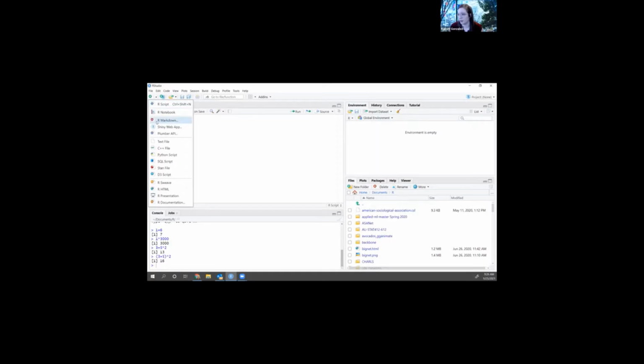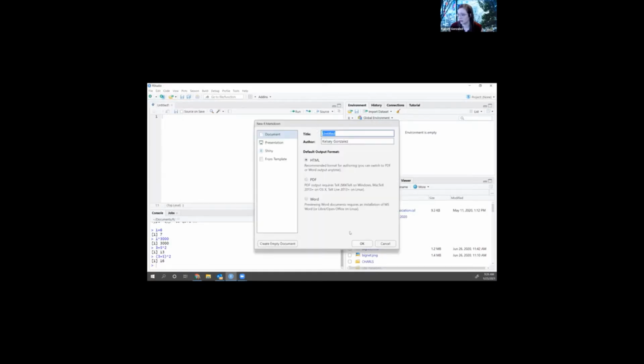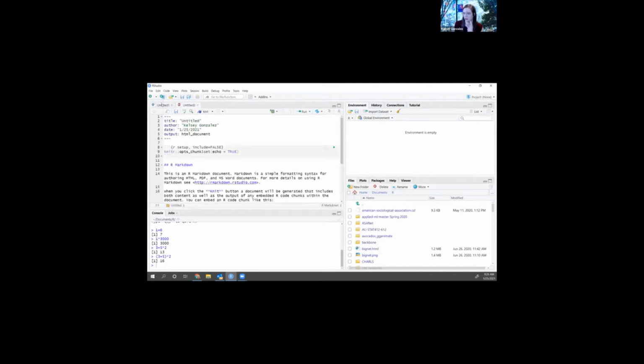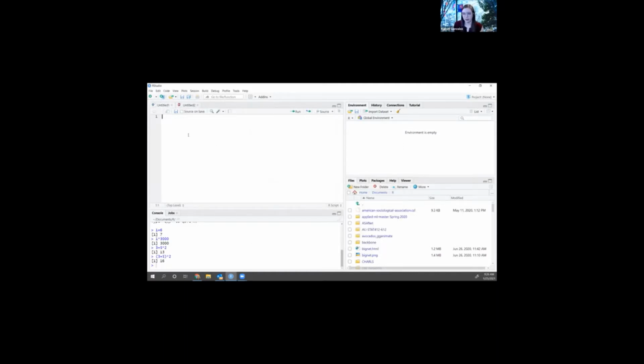But if I click RMarkdown, that'll also open, and I'm just going to leave these defaults. It always asks for some meta information. Okay, so a script is great, except if I want to write "written by Kelsey," and then 3 times 2 plus 5. The issue is in scripts, it's going to want to evaluate what I just wrote.